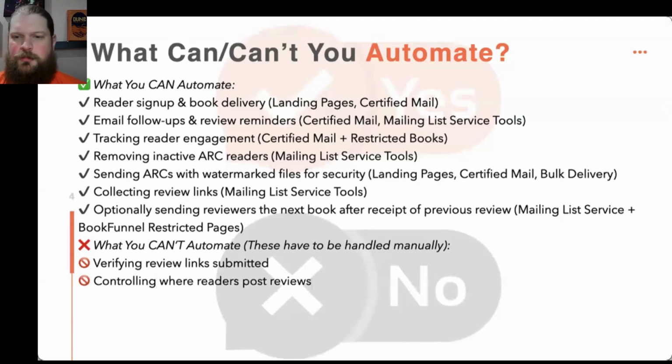Controlling where readers post reviews. Obviously, they have options. If your books are available on Amazon and other platforms, we can't really restrict that and say, hey, I only want you to review here. With this method, you're generally going to want to be more open. Let's say your books are in KU, you can review on Amazon or Goodreads. That's generally what I recommend.